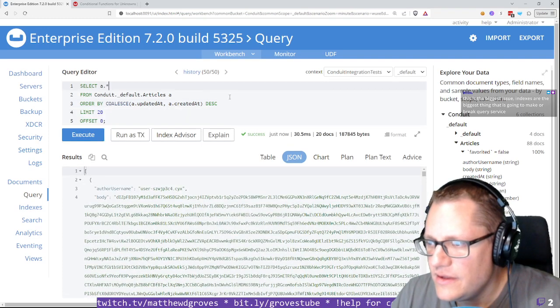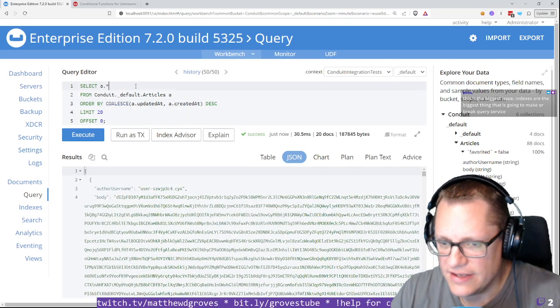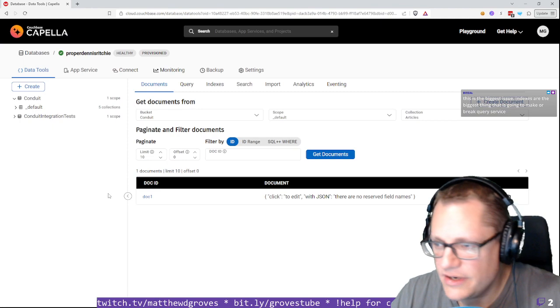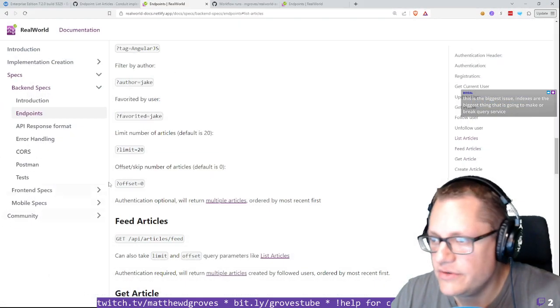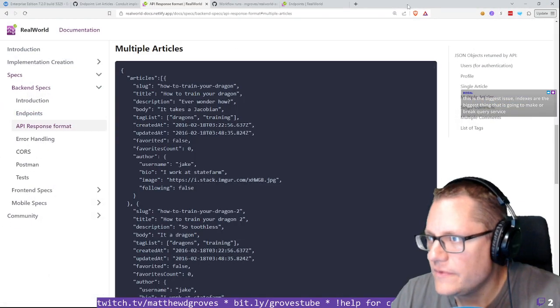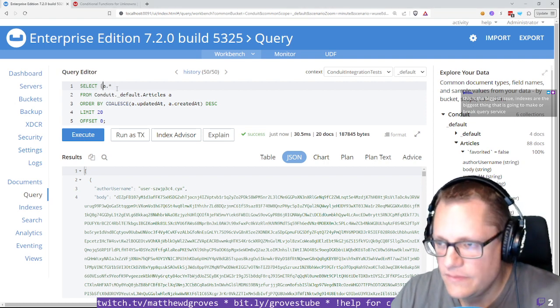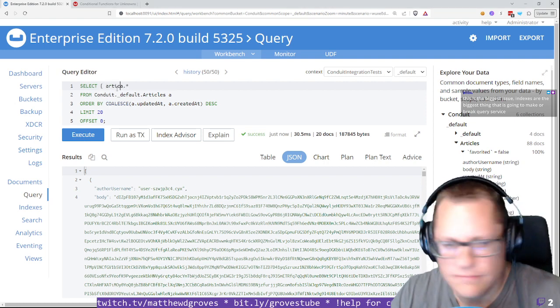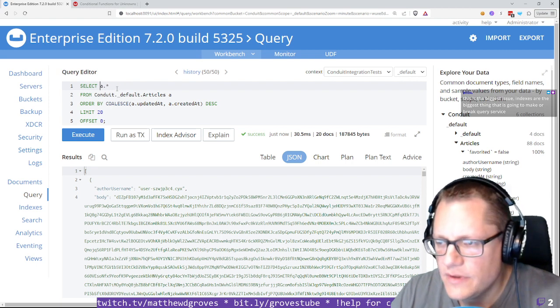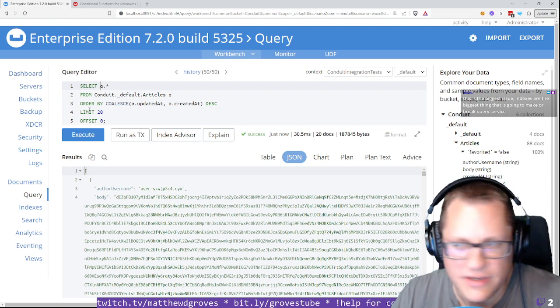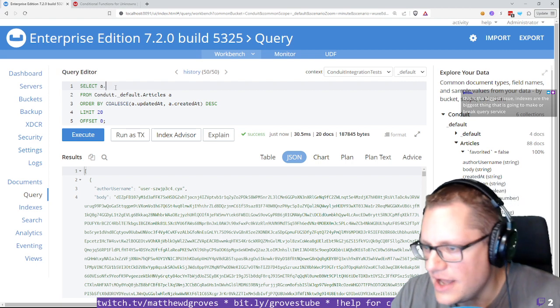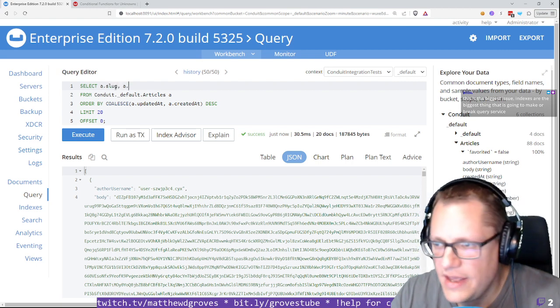Okay. All right, so what I need is, let me look at the requirements here. I keep bringing up the wrong screen. Okay, so I need article. No, I'm not going to worry about that. I'm not going to worry about the wrapping just yet. So I need a dot slug, a dot title.